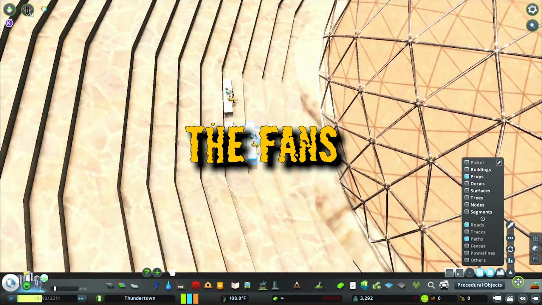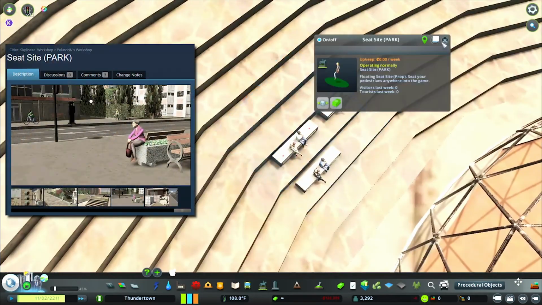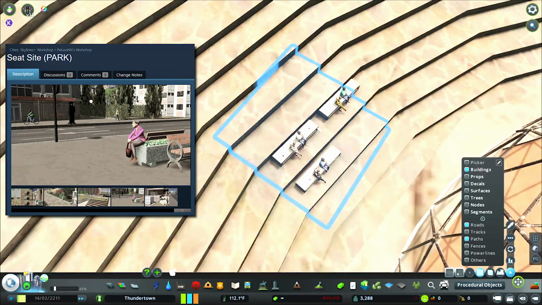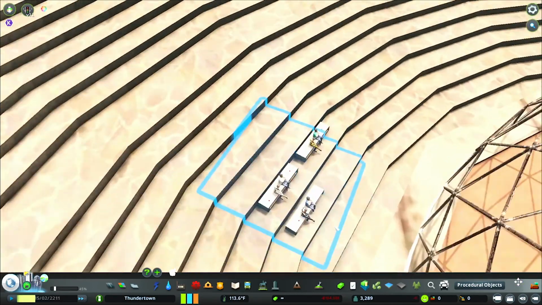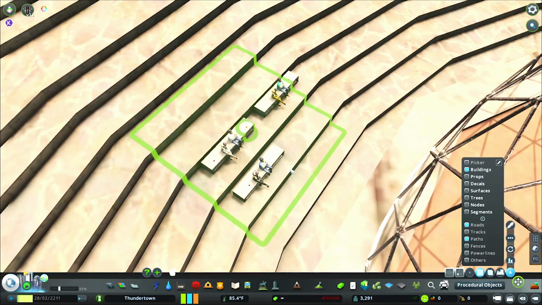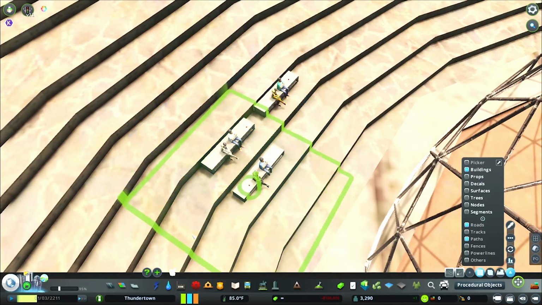So this is where I was trying to figure out how to do the people in the stands. So I got these little park benches, and then that's the little park prop you saw on the screen there. That's that little seated person, and had them turned around. If you have them the wrong way, they'll sit down the wrong direction.